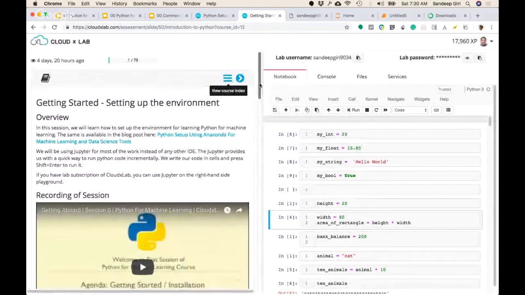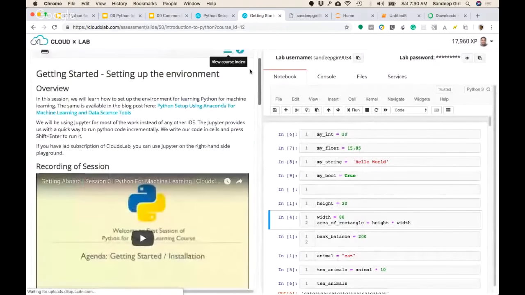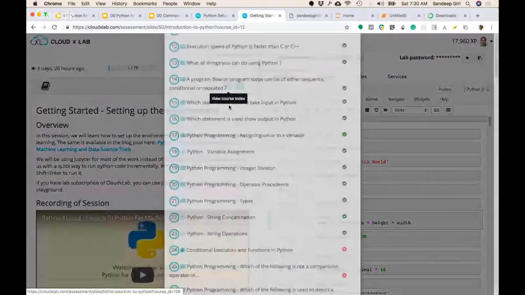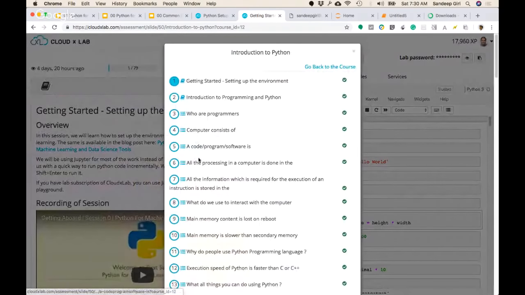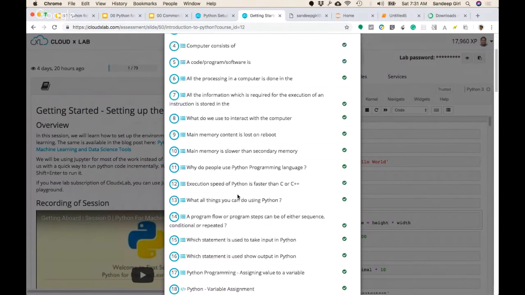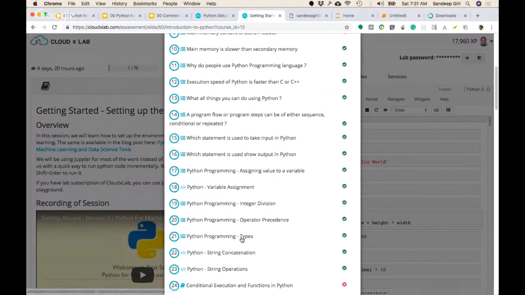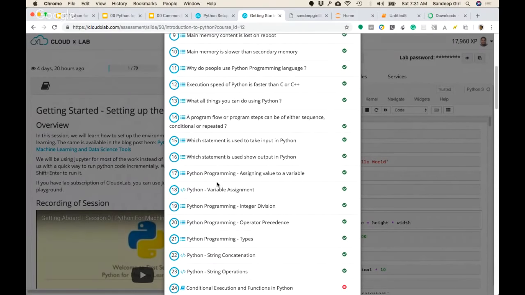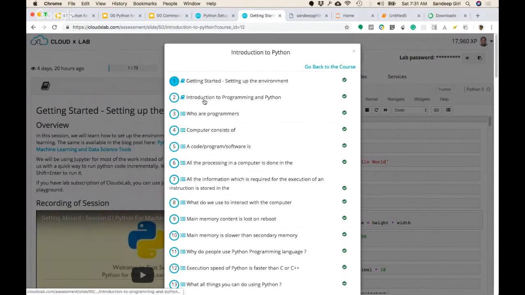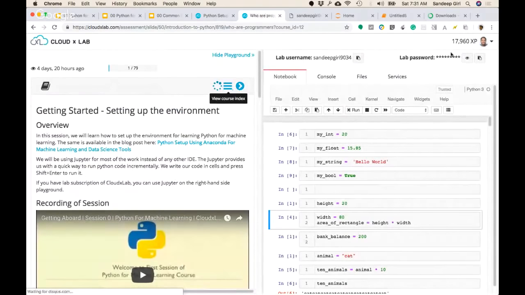It has videos, and it has simple questions so that you know what you just learned. You have to answer these multiple choice questions, and these are extremely simple in the beginning, and the questions become difficult as you go ahead. All right. So let me just walk you through a couple of questions. And as you answer the questions, you will keep on getting a score.